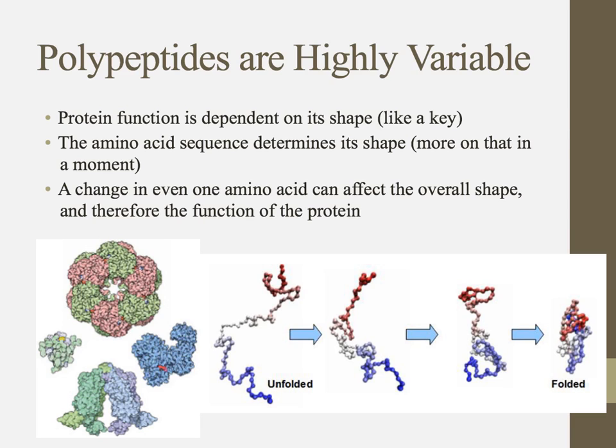So what determines a protein's shape? Well, protein shape is determined by amino acid sequence. We'll talk more about that later. But what I want you to know for now is that the function is also determined by the shape. So if we change that shape, we're going to change or disable that function, and that can mean some pretty bad things. So keep in mind that proteins are supposed to be a very specific shape, and that's really important to their function.